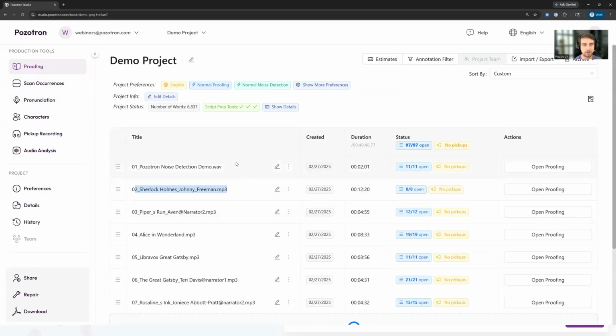Okay, this is a project. As soon as you come into a project, there's a whole bunch of things going on in this screen. But the main thing is on the left-hand side here, you'll see all of our different production tools. This window was just released this week, so if you used us before, it might look a little bit different. All of the tools are now listed here.